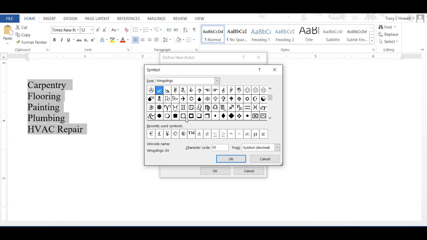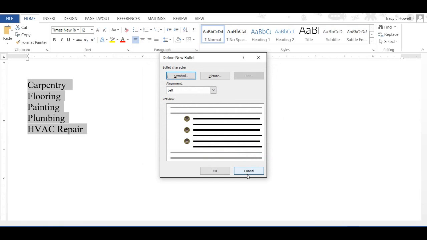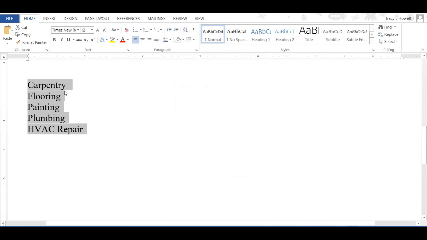All of these. What's cool about that is that it does give you the image, or it looks like a checkbox, but it doesn't do anything if you'd like the users of the document to be able to interact on the computer. So you can't really check it unless you're using an actual pen or pencil. So what I would do if I want an actual interactive checkbox, instead of using the bullet list, I would go ahead and just create what's called a control.